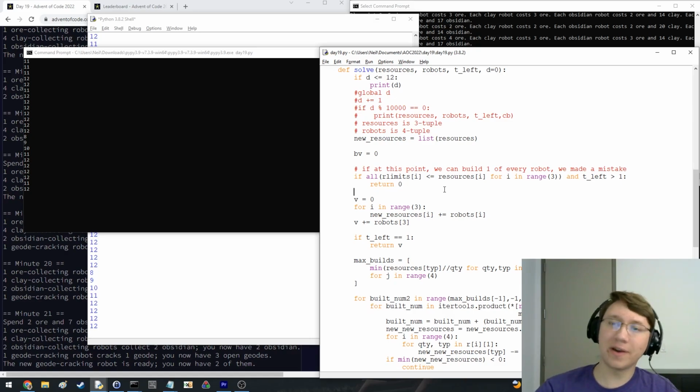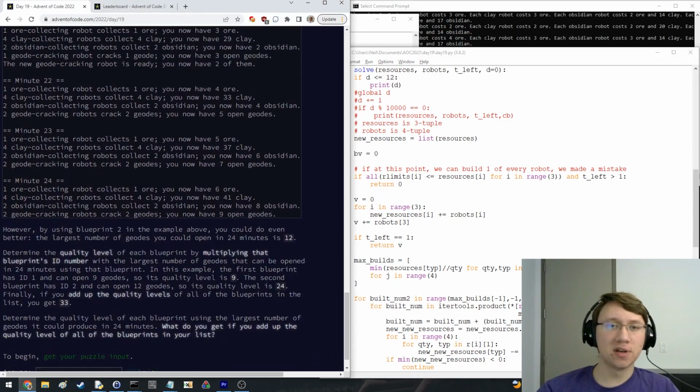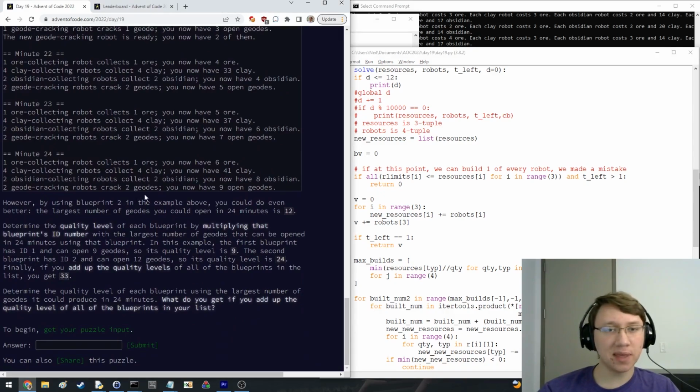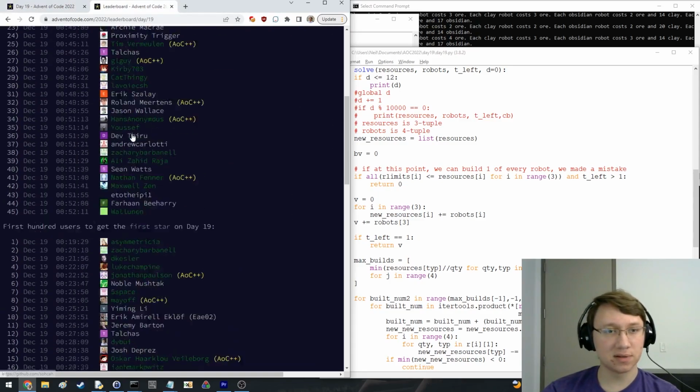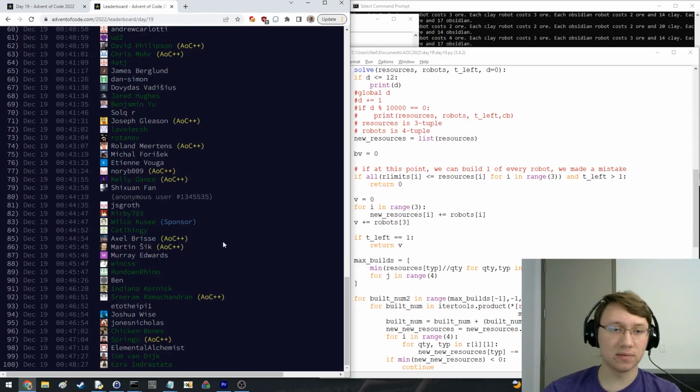I really don't know how I can further optimize this. There's definitely some way to optimize it that I'm missing. That or there's another approach. But the other approach would be a little more surprising to me. I bet leaderboard is kept at this point. Part 2 is still not. Part 1 is.